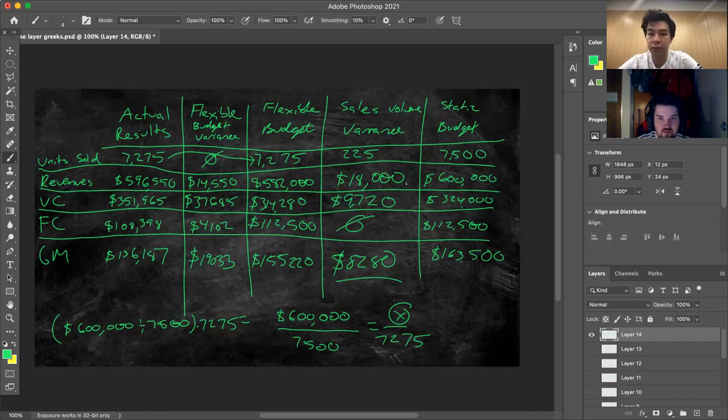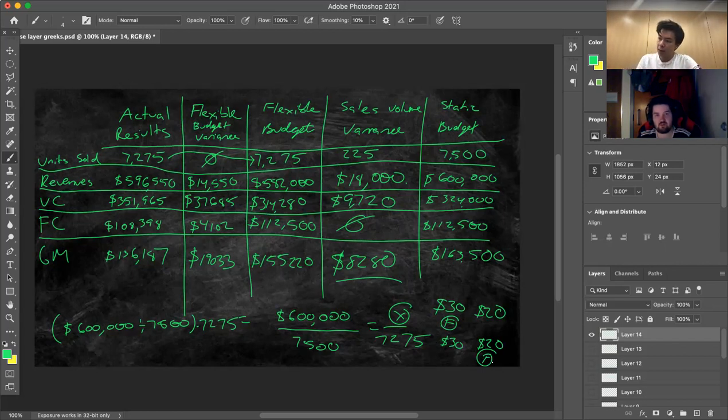So would that one be favorable? Wait, you said if it's higher, it's unfavorable, right? Because it costs more. It depends if it's a revenue or a cost. It's kind of like, for example, let's compare $30. If you make $30 or you make $20, this one's going to be favorable, right? Yeah. But if you had to spend $30 versus spending only $20, this one's going to be favorable because you're spending less, right? So it's not really a more or a less type of thing or a bigger number. It's kind of like depending on the cost. If it's a revenue, it's going to be different from a cost.